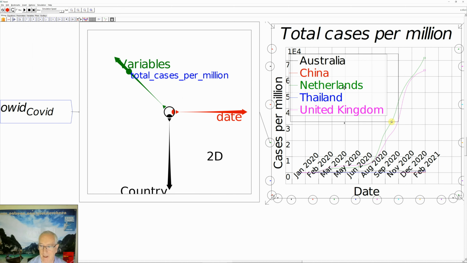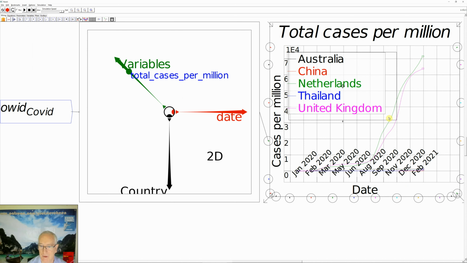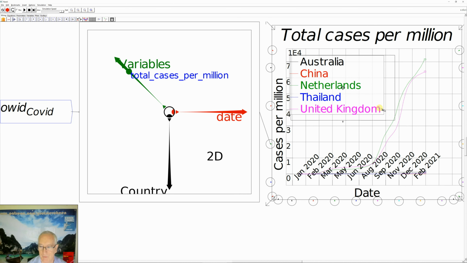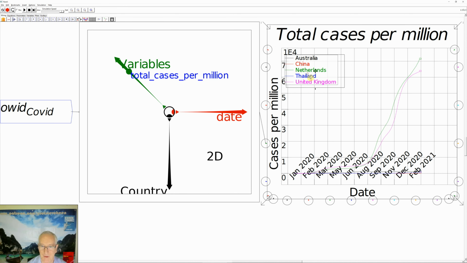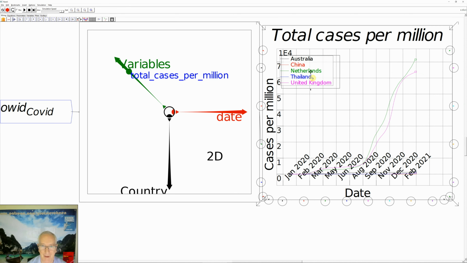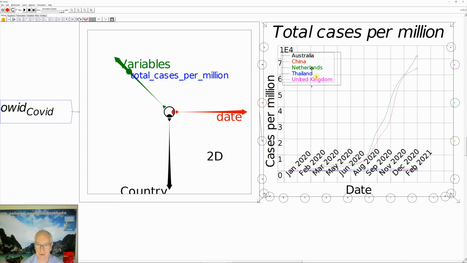Now that's a bit large, so I'll try to reduce it in size, and here's where I have all sorts of fun, because I'm trying, there we go, I got it. So I'm just reducing the size of that, and I want to move it a bit over there, and for the life of me I can't get it to go. So this is one, whoops, I should be able to select that, but it just doesn't happen. So as I said, this is one reason that it's alpha software rather than beta software. So there we have the data. Let's now make it look a bit better.